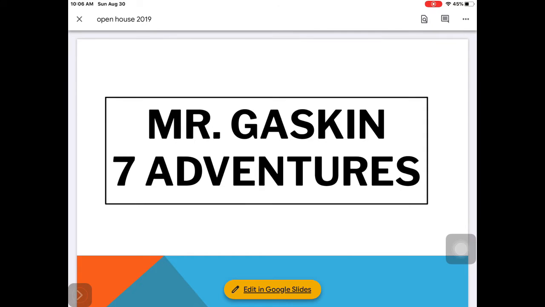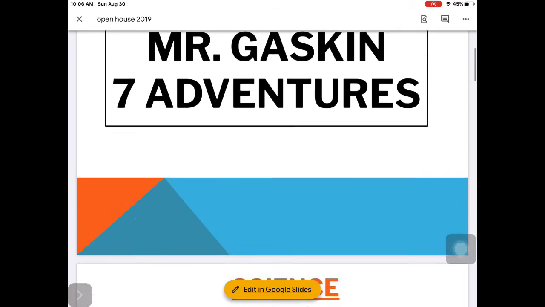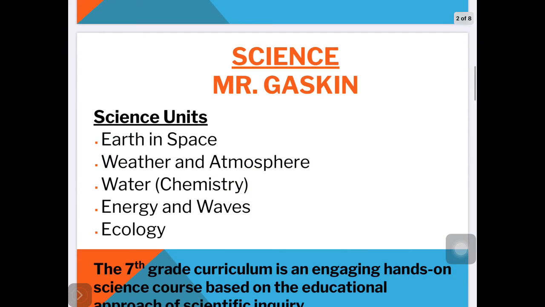So what I'm going to do now is I'm just going to talk through this PowerPoint to give everyone an idea of how the daily routine will look like in my science classroom. So first of all, the units that we'll be covering this year is Earth and Space, which focuses on seasons, moon phases. Then we'll get into weather in the atmosphere. It's not, for say, a weather unit about tornadoes and hurricanes, but it's more about the reasons why we get the weather we have globally.